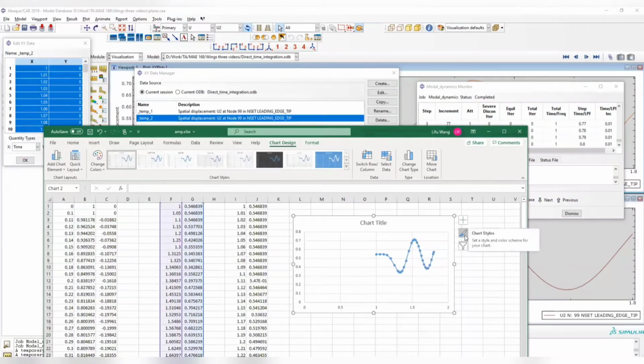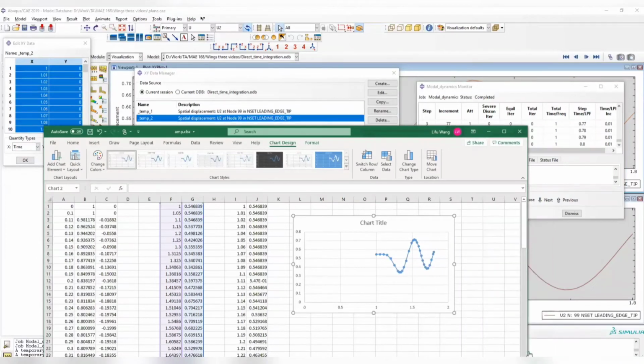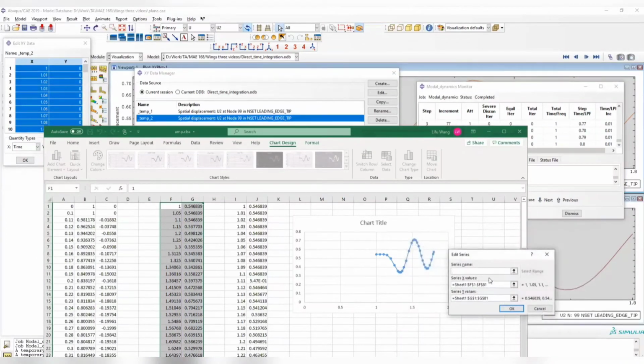And here we're going to add another series. So the first one, let's rename it as model. Sorry, the first one should be direct time integration.